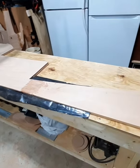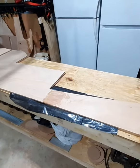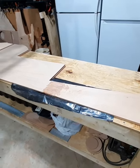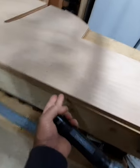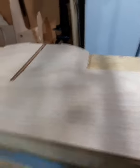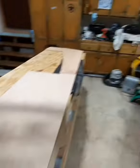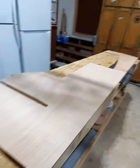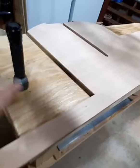Okay, I'm back in the shop today, and on this first table is the centerboard case halves. There's four pieces total. When it's all done, there's going to be a nice gap in between here for the centerboard to slide pivot in and out. There's the pivot slots. So that's basically the centerboard case and part of the keel.